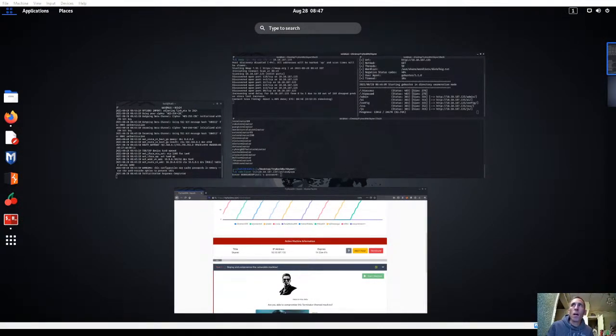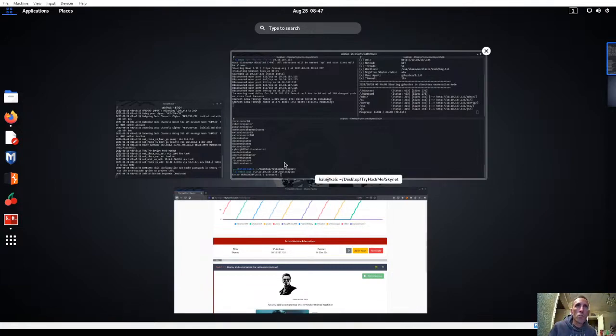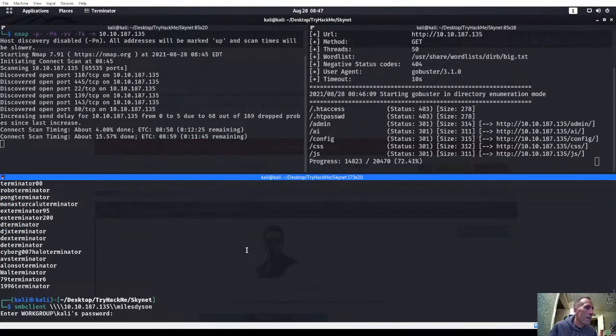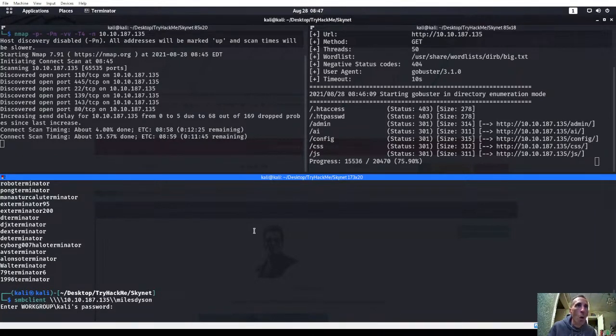Have you used T-Mux? I have used T-Mux. I mean, it's for beginners, made by Heath Adams. Okay, I'll try it out, man. If it's made by Heath Adams and John Hammond, always something to learn. Those are two very intelligent people. I did use T-Mux for a little bit. I don't really like it. I like the Terminator better.